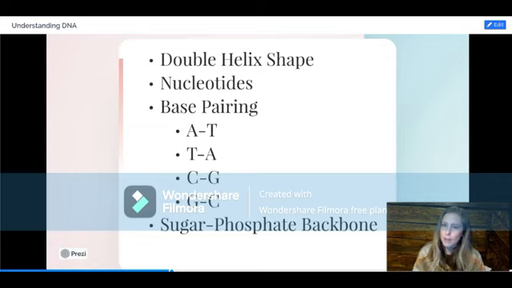When it is making copies of itself, which DNA often has to do, for instance, your skin grows back. For your body to create new skin cells, it has to go to the DNA and make copies of itself to make new cells. When it does that, the A's and T's go together, the C's and G's go together, and then there's also the sugar phosphate backbone. That's the part of the ladder that's twisted.